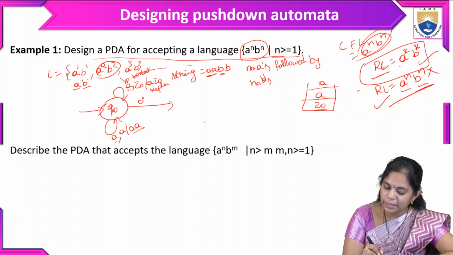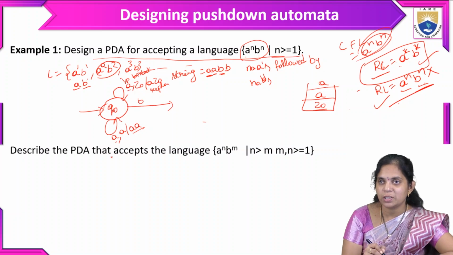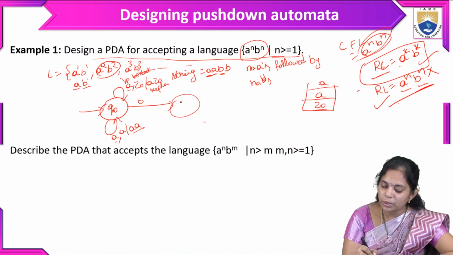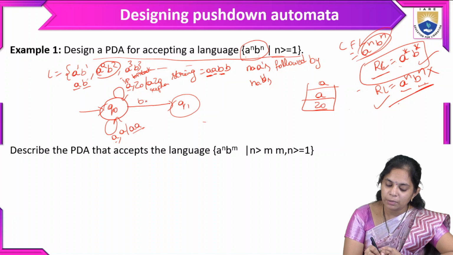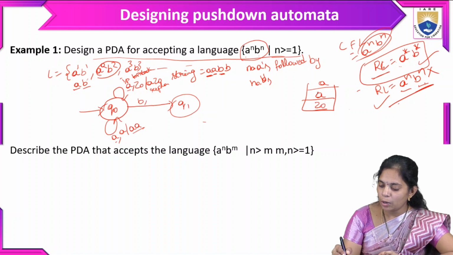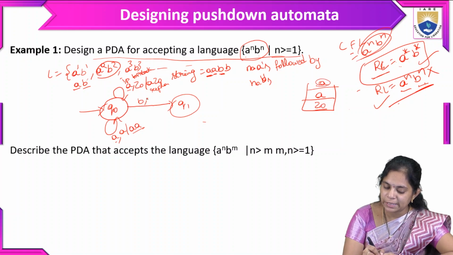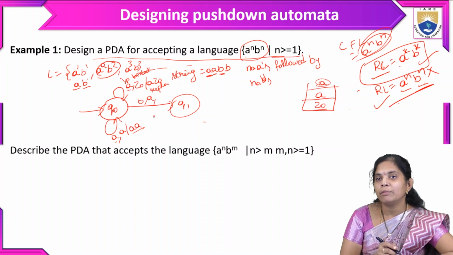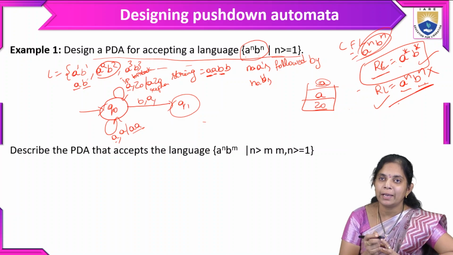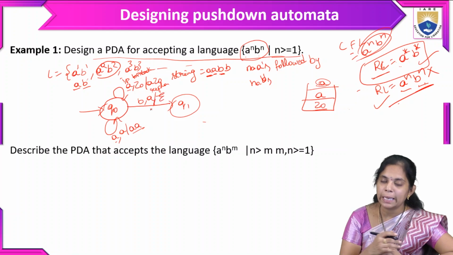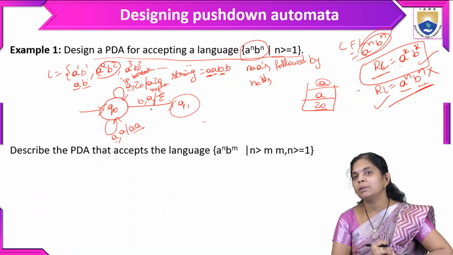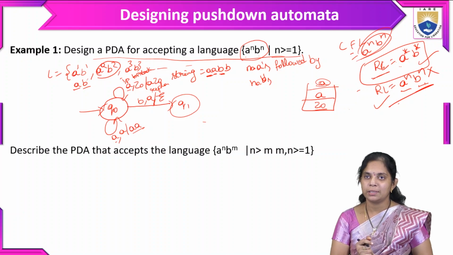So here for the input A, we are in the same state, and for input B, we are going to move to the next state, that is the Q1 value. And here B is the input, and now the top of the stack symbol is A. What we have to do is pop the values. That popping, in the sense, we have to write like epsilon. So epsilon is nothing but popping the top of the stack symbol.